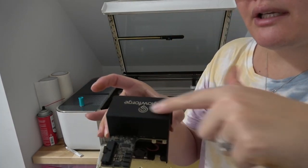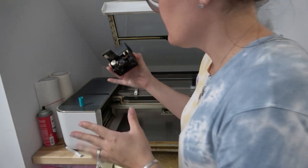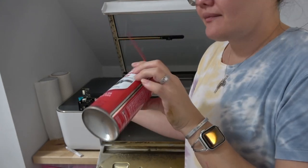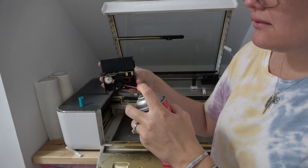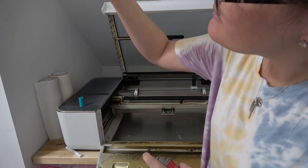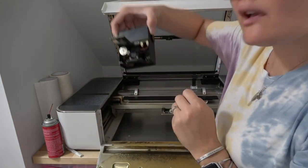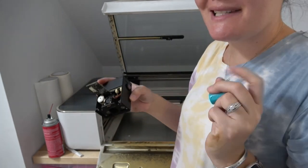If you wanted to, you could wipe the carriage off with a lens cloth. There is a little fan in the back — make sure that's clean. I use a little pick and some compressed air spray for my air assist fans. Make sure not to touch the lens when you spray. I should probably clean my lenses again after doing that. Now everything is clean and the lenses look really clean and good.